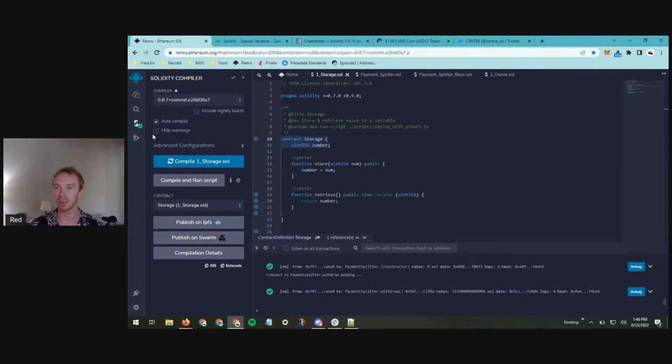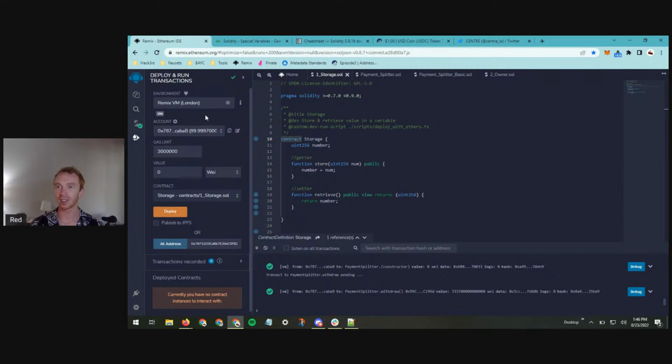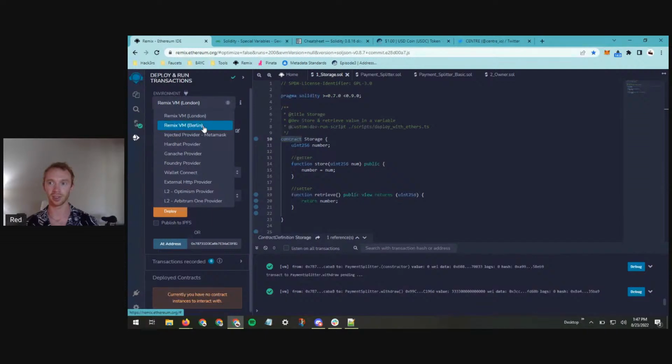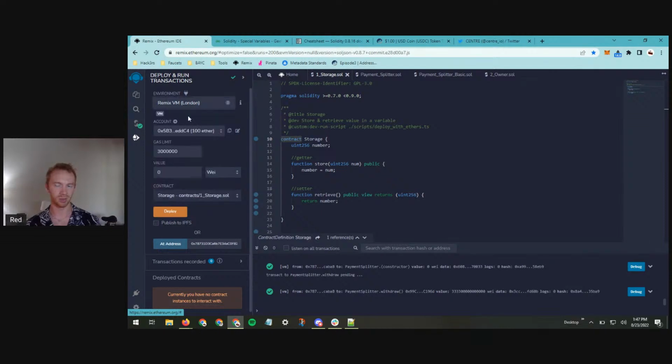And we're going to set up our functions. So let's look into this. Again, Remix, all-in-one tool. They've got a virtual machine for you. So I can inject my wallet. I have MetaMask installed up here, which is an injected browser wallet. But I can use that, or I can just use fake accounts. Essentially, these are just fake accounts that they fund with a bunch of Ether for you to play. This is just a sandbox.